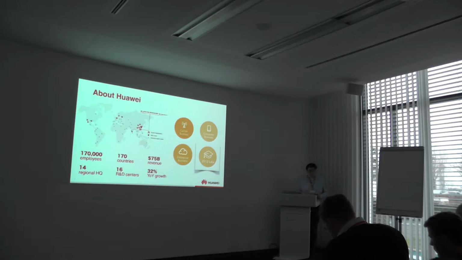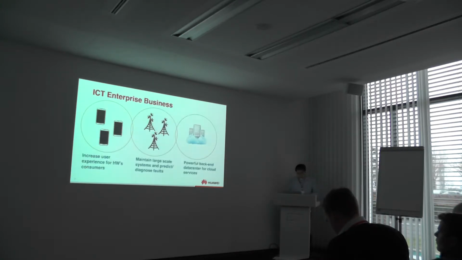So as you can see, in this company, there are quite a few people working on these services and also research and development. Then the headquarters is in Shenzhen, China, very close to Hong Kong. And the major businesses are the carrier business, the consumer business, and the enterprise business. But in addition to its business groups, we actually have an organization called the 2012 Lab. It's a very large-scale research lab where we do some half research, half engineering work to support the business of the company.